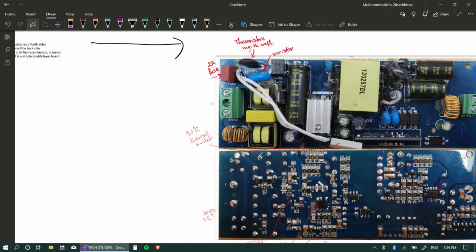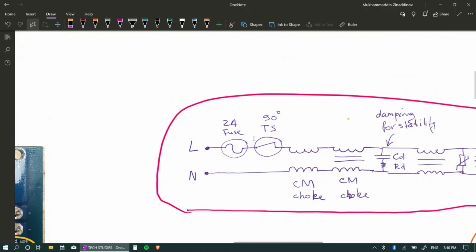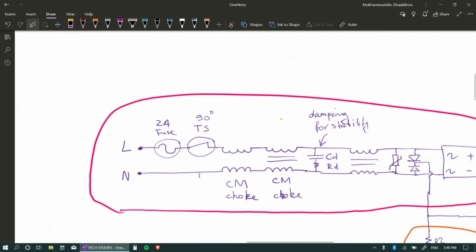Basically, if your LED driver, in this case, is located somewhere close to all sorts of potential radiation, like your phone or some antenna, some Wi-Fi, it's picking up some signal with both its line and neutral wires, and then it will be a common mode signal that is going into your board. These chokes are selected to operate at certain frequencies to filter out those common mode signals. And that is the reason why I have two of them, because one of them will be operating at lower frequency, another at a higher frequency.